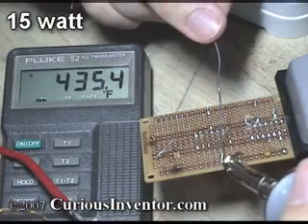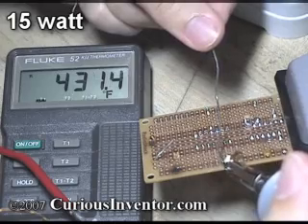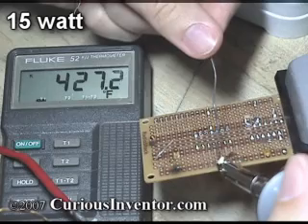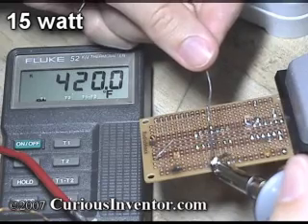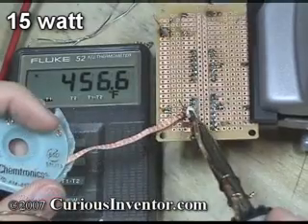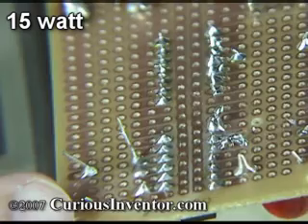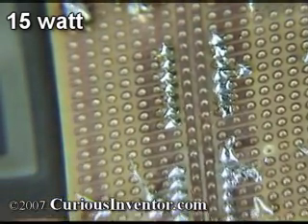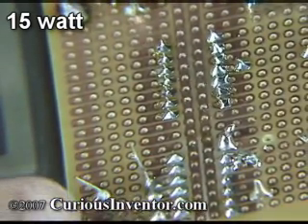It's hard to tell from the video, but I actually have to wait a second or two before the iron heats the joint enough to melt the solder, and then continue heating for another second or so to allow the solder to spread out and sufficiently adhere to the surfaces. It's slower than I'm used to, but I never have to stop — I would set the iron down every few joints anyway, giving it time to recover. De-soldering with copper braid also works fine, and the joints come out looking shiny with surfaces that smoothly connect to the pad and component lead. So for small components, the 15 watt iron works fine but may require some patience if you have a lot of soldering to do.